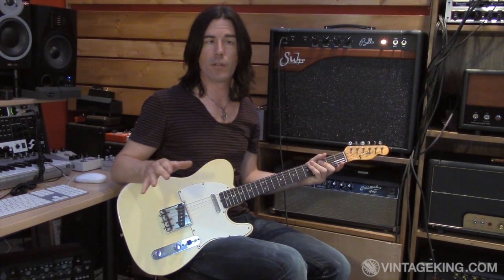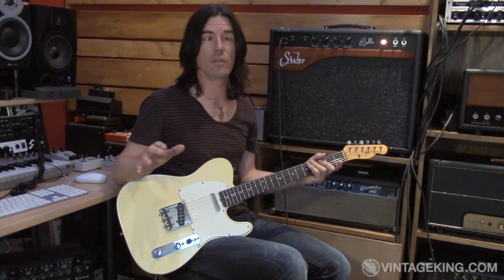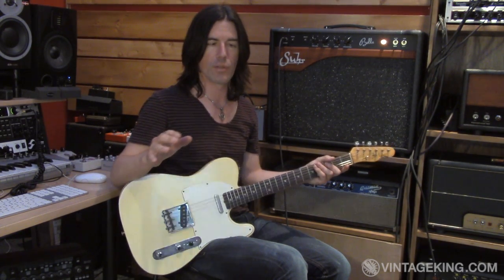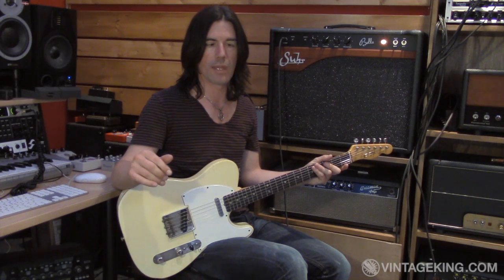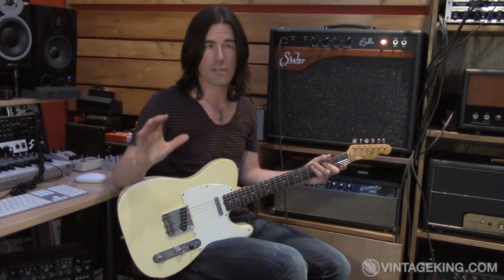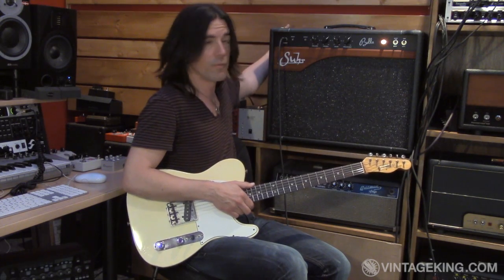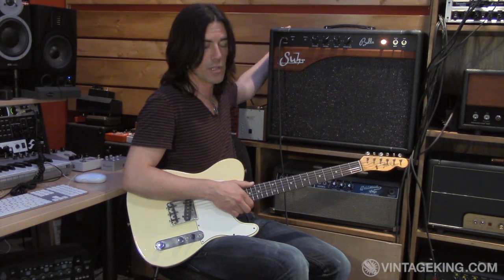So let's look at the effects loop in the Bella. Suhr really knows how to do loops right. They make their loops properly buffered. He's really concerned with not getting any tonal degradation by using an effects loop, and so they just design them great, and I love that about the Suhr amps. So right now, I've got the loop defeated. There's a switch on the back here, so I can switch it on.